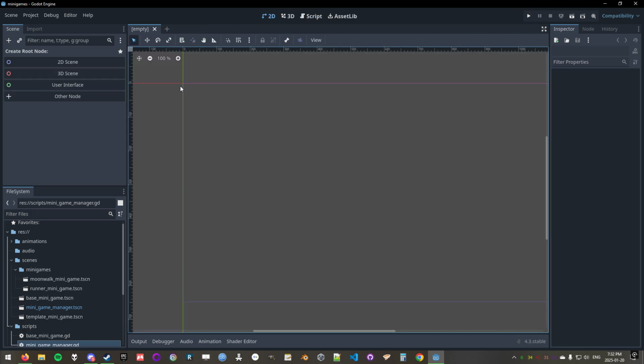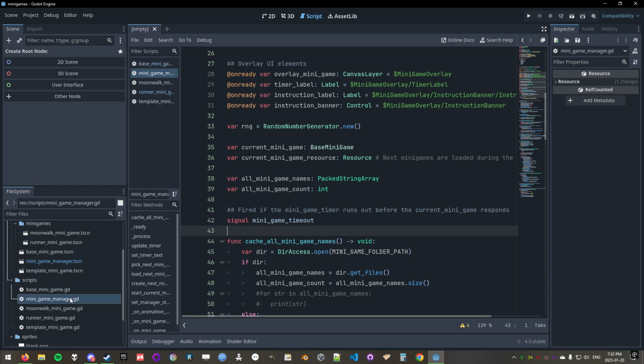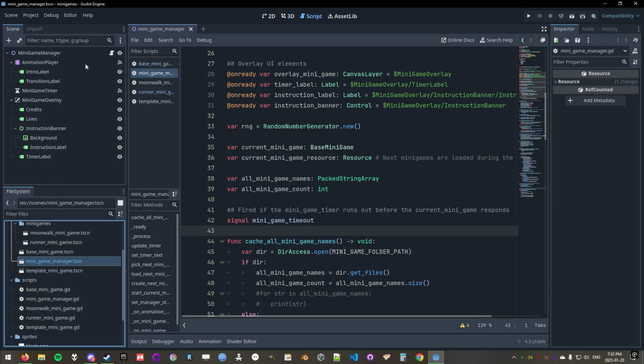Yeah, there's one thing I would add. Go for it. Scripts. Unlike other engines, well, I only have experience with Unity, so I can't speak for other engines, but you can only have one script per node. Yes, that's important. Like in Unity, you could have a character object, and then you can put a jump script, and then a dash script, and a fly script. But in Godot, you can only have one script per node, so you'd have to make a fly node and put the fly script on that, and then make a dash node and put the dash script on that. So it encourages you to separate everything. Yes, to make everything modular in that sense.